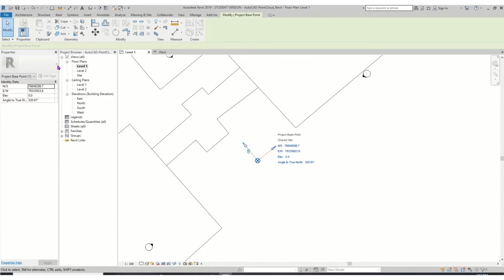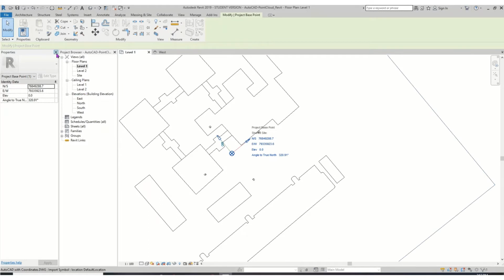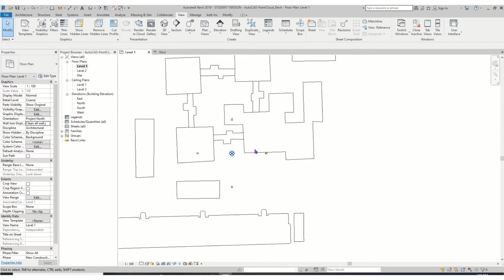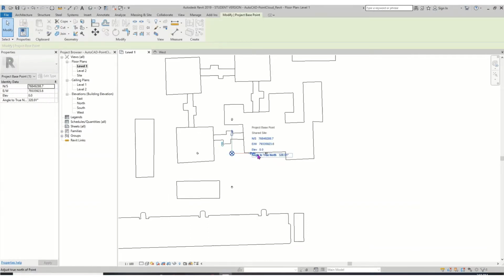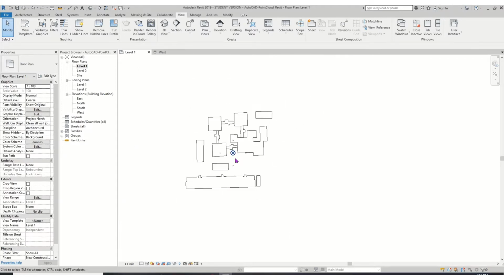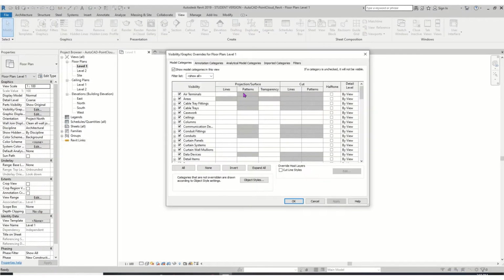Right now I'm on true north, but if you go to project north, you can see that this shows the angle to true north. So this is the angle of project north to true north. Try not to choose it. Try not to move it. Each linked file has its own project base point. So if you have several linked files, you have several project points, which are only for internal purposes of that single file.